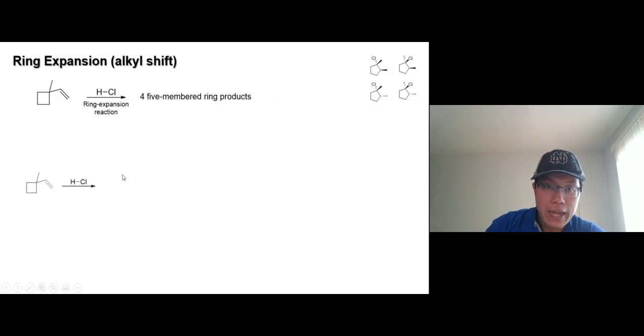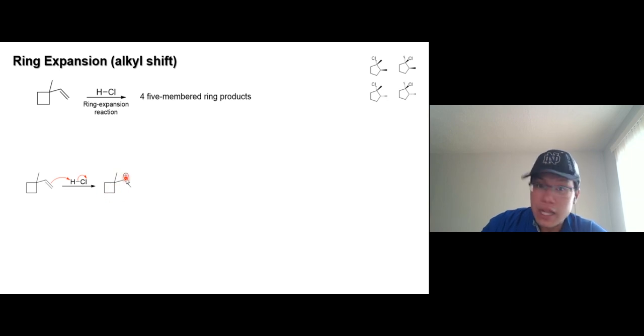Let's take a look. Just draw the mechanism as usual. Nucleophilic attack, and you get a carbocation right there, which is really unstable. Can you make it more stable, from secondary to tertiary? No, you cannot use a hydrogen shift here, otherwise you have a primary carbocation. On the left side there's no hydrogen, but we have a methyl group right here.